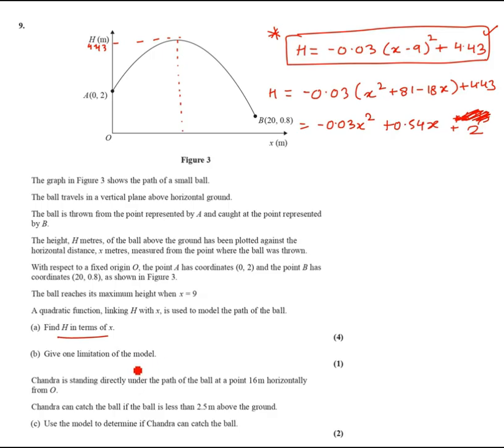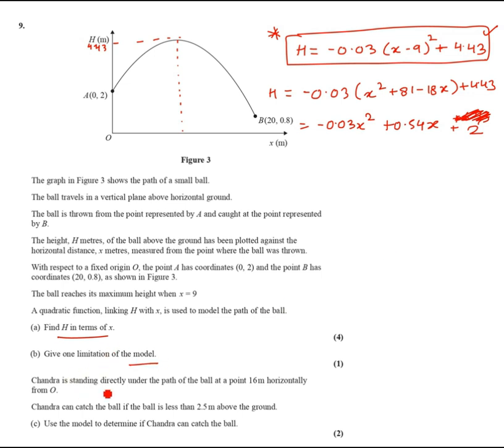Now give one limitation of the model. The motion is only taking place from the point where the ball was released to where the ball was caught, so only from A to B. So we can only comment about the motion from A to B. What we can say is that a limitation will be that we probably assume that it's a vertical path, vertical plane, which may or may not be possible depending on the wind. Also the shape of the ball, if it's perfectly round or not round, will affect the path of the motion. Or what else can we say about limitations? We have probably assumed that the ball is like a point, like a particle. In reality the ball is not a particle, it's a 3D object. So you can write one of these points, I think that is acceptable.